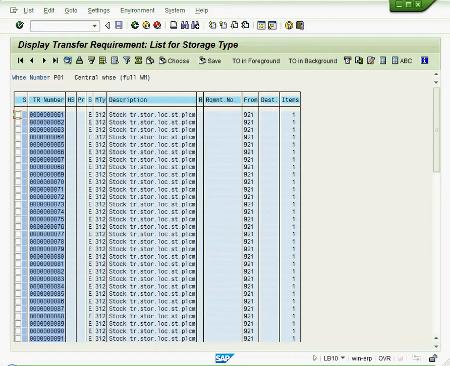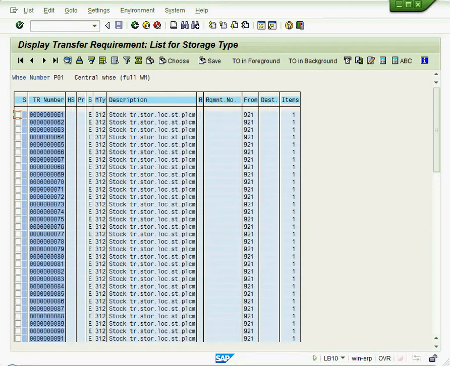You have all of these lingering TRs or TOs just hanging out there, all because somebody forgot to do the warehouse management transactions to move them from place to place, maybe just forgot to confirm a transfer order. When you use the standard MB1A, MB1B, MB1C, or MIGO, this is a situation that can happen. WMIGO gets rid of this.